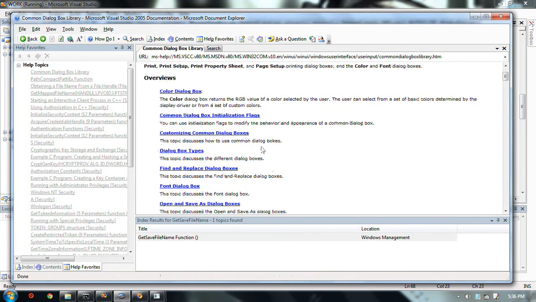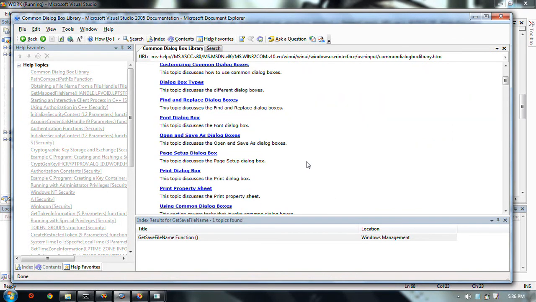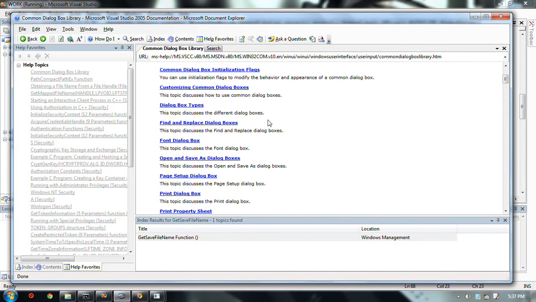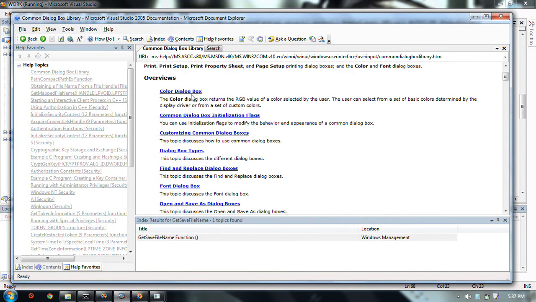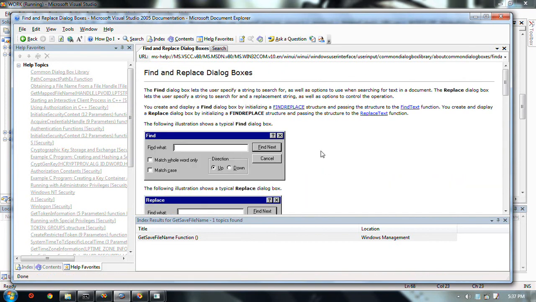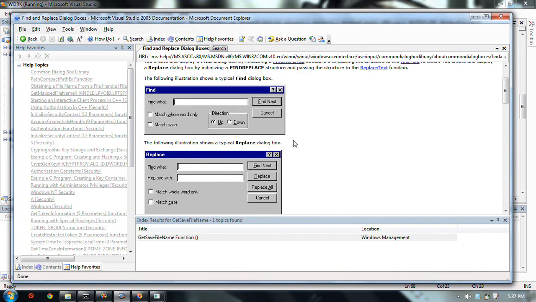Where is it? I'll just try and find it here. I'm probably staring at it. Color, find and replace. Okay, so this is a common dialog. It exists already. We don't have to make it up.